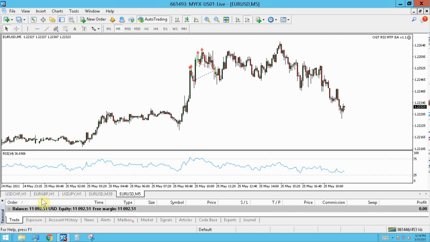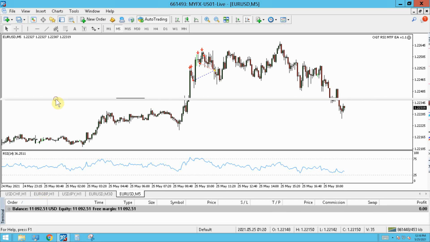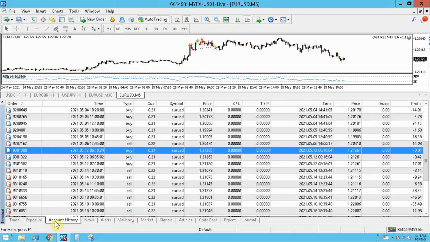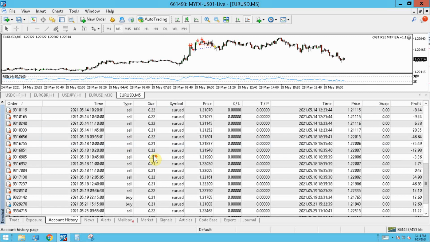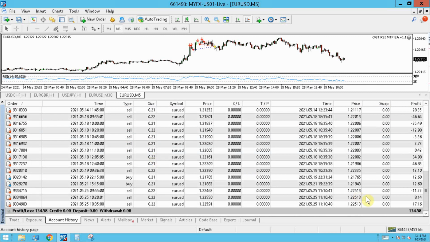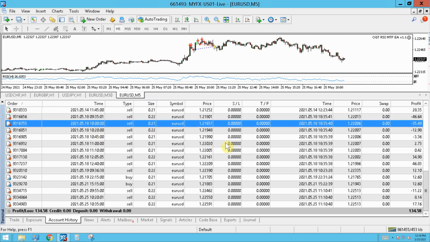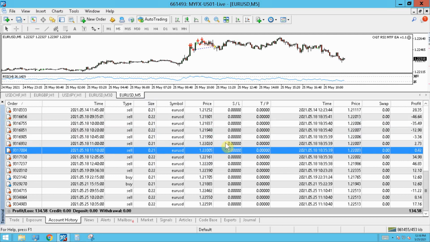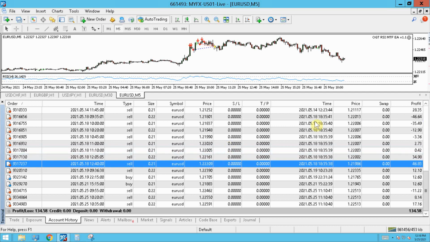So if we have a look at how that looks overall in terms of the P&L, I think from memory I was on about $97-98 in the last update about a week ago, and now we can see we are at $134, still maintaining the same risk size of 0.21 and 0.22. And as you can see on the 18th, what was it? 1, 2, 3, 4, 5, 6, 7, 8, 9 trades inside there. But again, these numbers weren't too scary in terms of the account size that I'm working with at the moment.